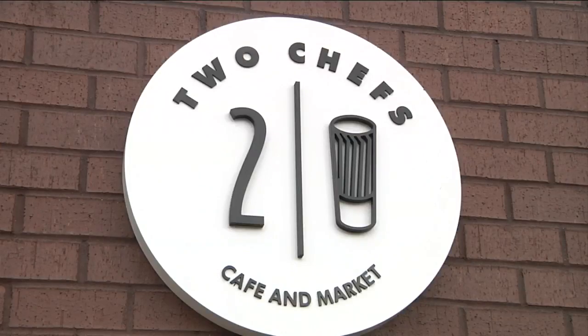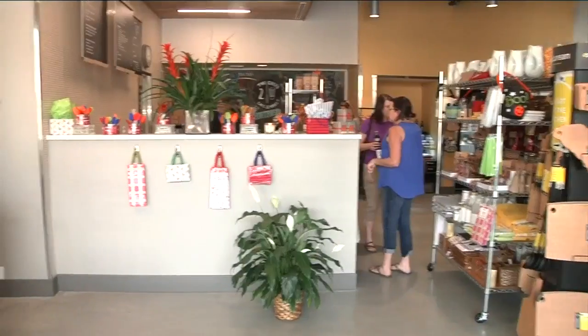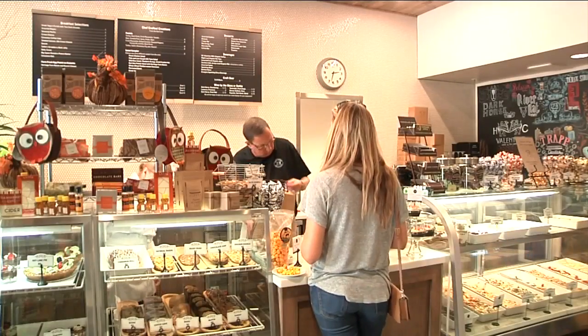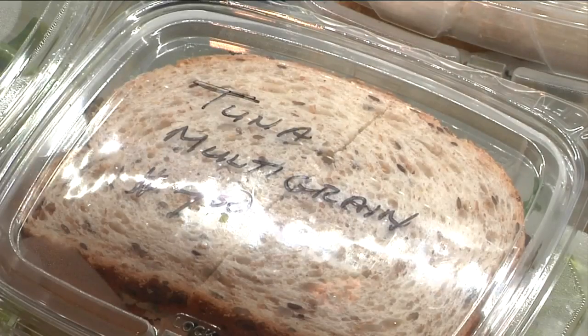Two Chefs Cafe and Market is bringing fresh and delicious food to the North Main community in downtown Greenville. With a much bigger space — it's twice the size of our old location — the locally owned shop now offers separate spaces for dine-in or take-out. We have a cafe that's dine-in and it's all served on China, flatware, glassware. And then the other aspect of the business is we have a take-out market where everything is grab-and-go.